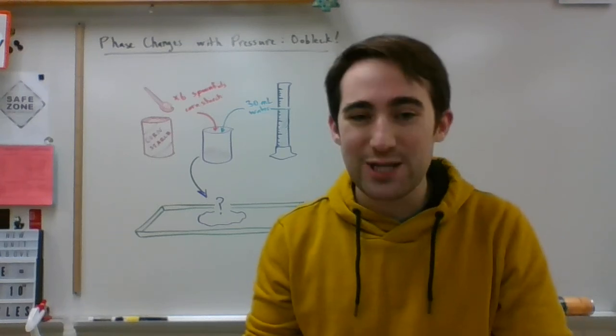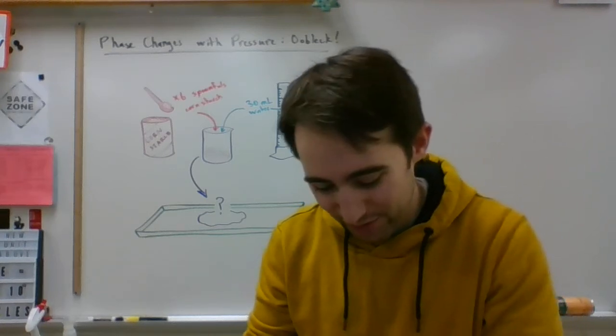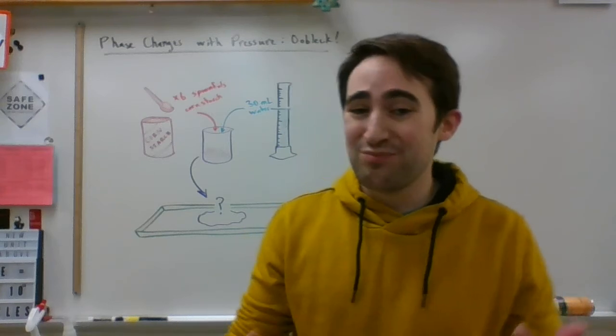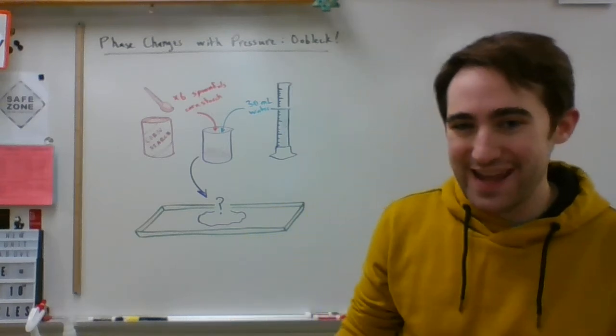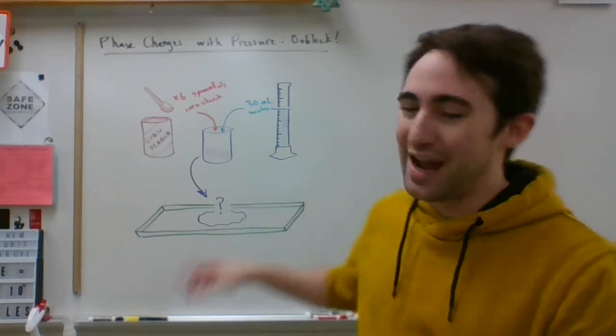Okay, so experiment with this and try this for yourself. Again, all you need is cornstarch and water, and if you want, a little bit of food coloring, and see how pressure affects solids, liquids, and gases, especially weird ones like this that we call non-Newtonian fluids, or specifically this guy we call oobleck.